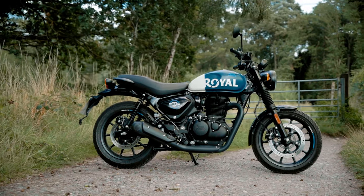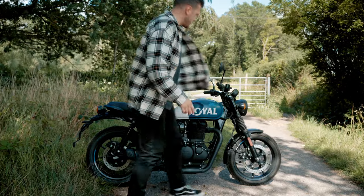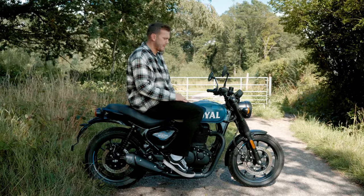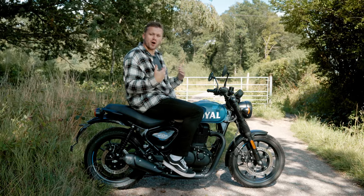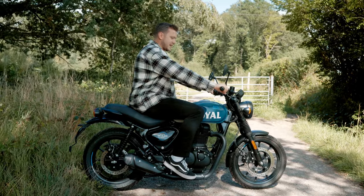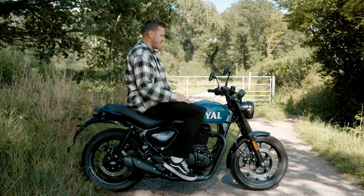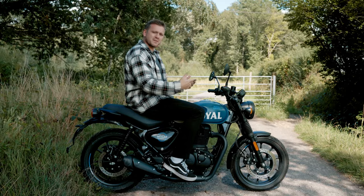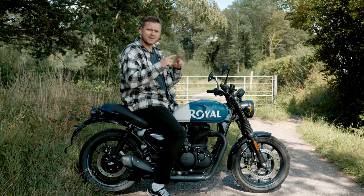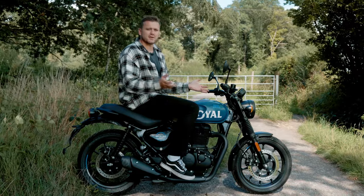I think the Royal Enfield team have done a great job designing this bike. When it's parked up on the side of the road, it has a lovely stance and look. And while we're here, it also doesn't look too small when a big dude like me is straddling it. I'm six foot three, and a concern with smaller bikes is it makes the rider look like Donkey Kong — this giant Hulk on top. But actually the proportions are really quite nice. Length of handlebars is lovely, the seat feels comfortable, and it's that classic Bonnie-style upright riding position. They looked back through old vintage Royal Enfields and copied the shape of the frame and elements like the tank, so it has a retro, timeless feel while also having modern appointments.